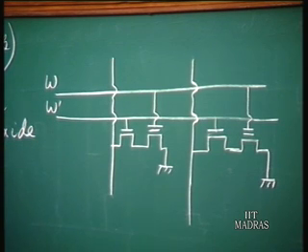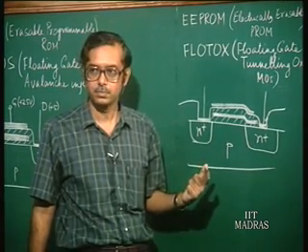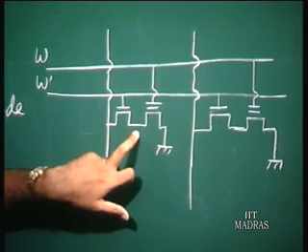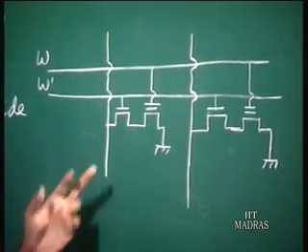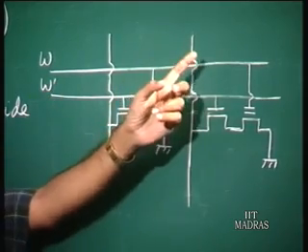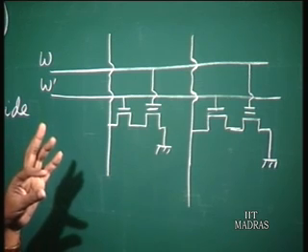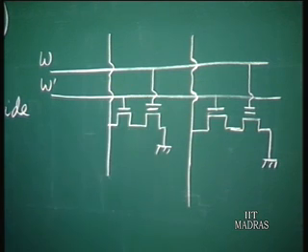Okay. You have 2 word lines. The purpose of this is, when you want to program the memory, you have to make the gate voltage much higher and the drain voltage 0. So, you select a particular cell, make the gate voltage high and the drain voltage 0. And when you want to erase the cell, you have to make the drain voltage very high, say 25 volts, and the gate voltage 0.